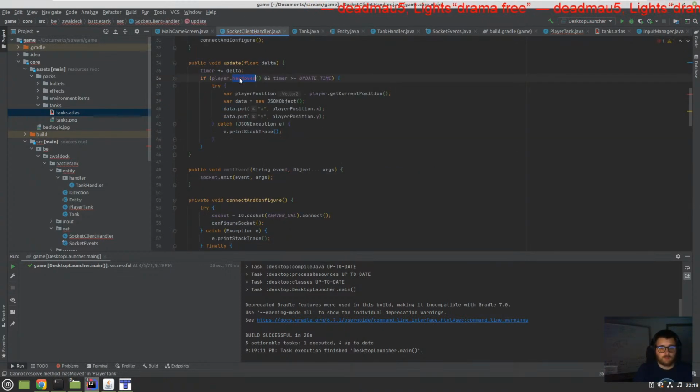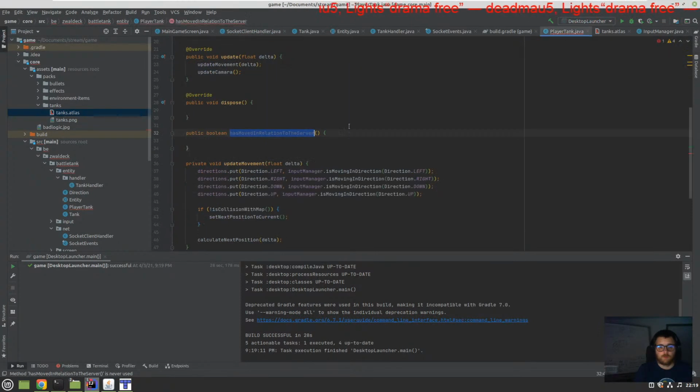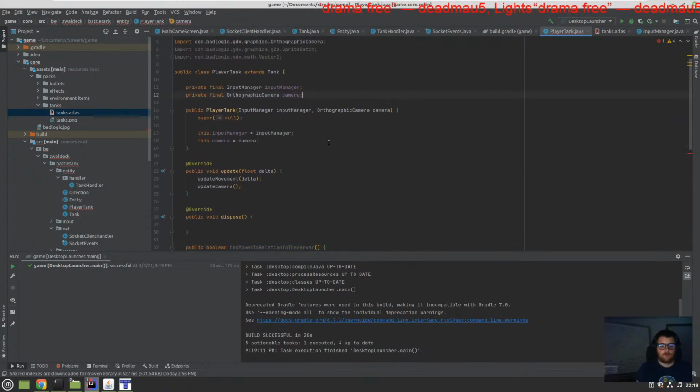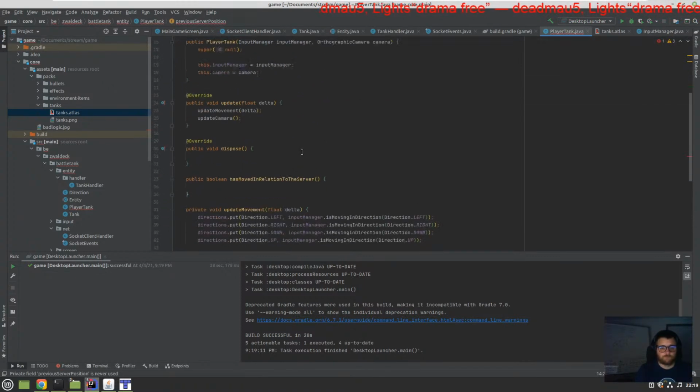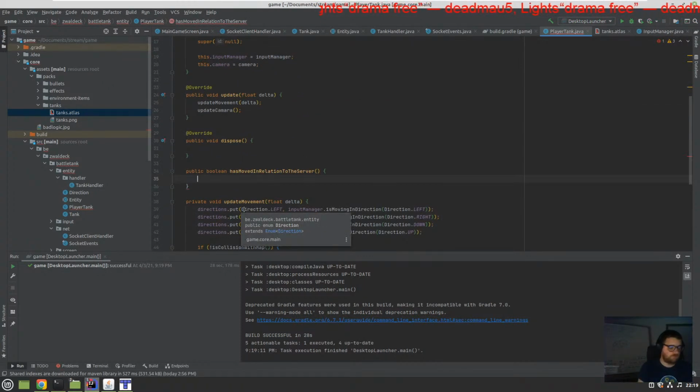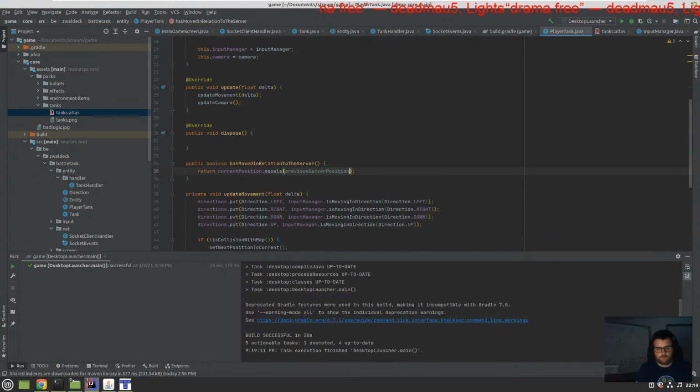I will really explicitly say what it does. Oh, private vector previous server position. If current position equals, not equals, sorry, and we make it the parameter because it can be null.